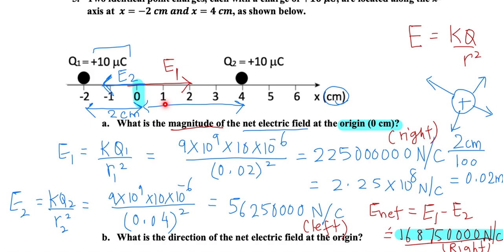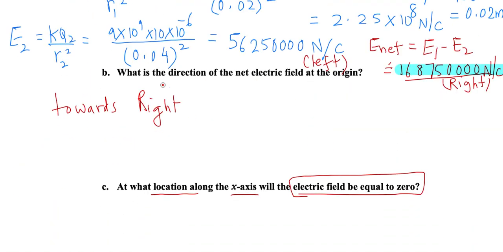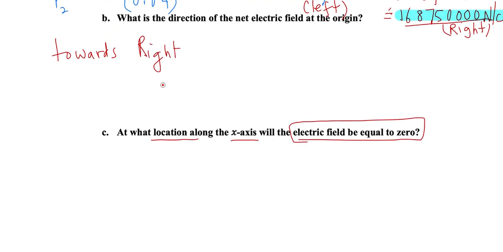So that is, the coordinate is x equal to 1. When they ask at what location the electric field will be 0, we can say that it will be 0 at x equal to 1 centimeter, and you can also give the reason for it: because it will be the midpoint. Both the charges are positive and they have the same magnitude, so it will be exactly in between them, which is x equal to 1 centimeter.